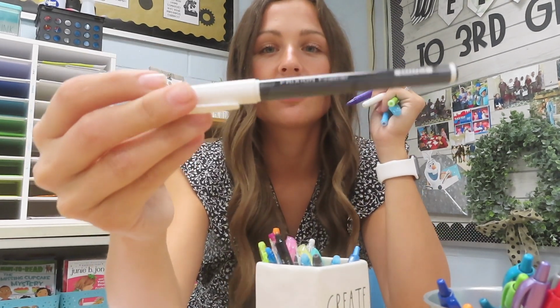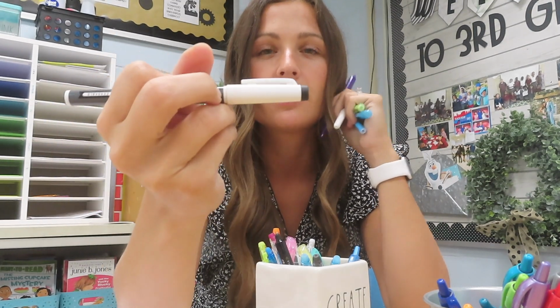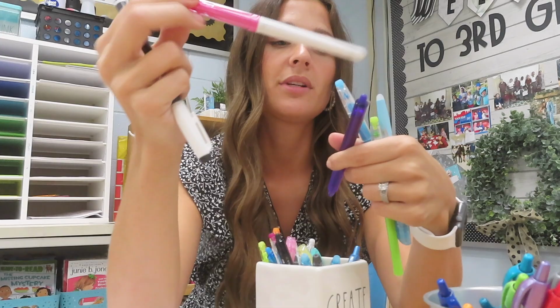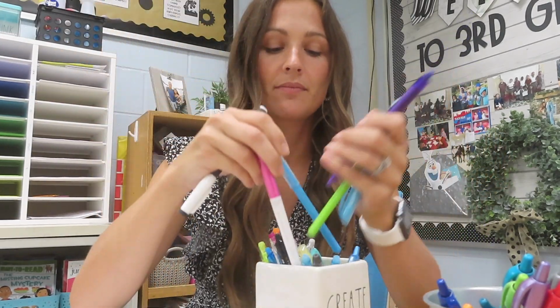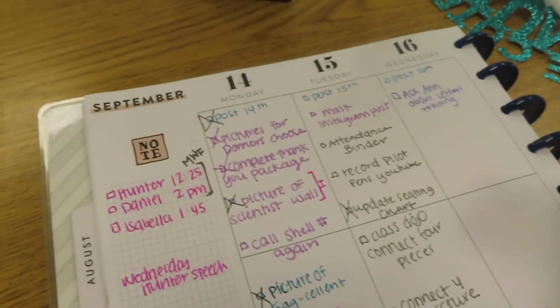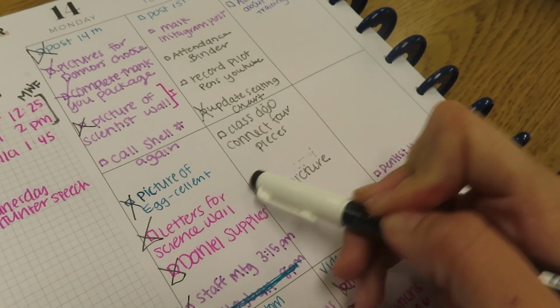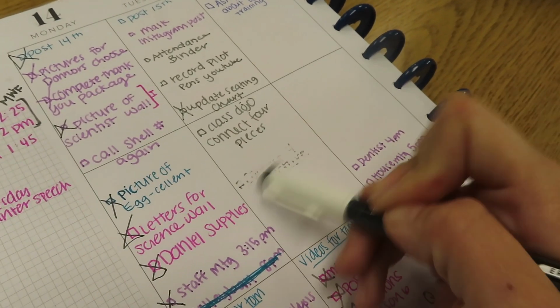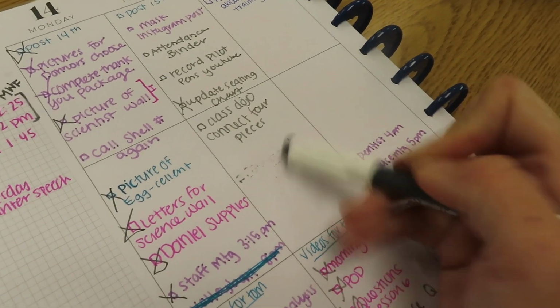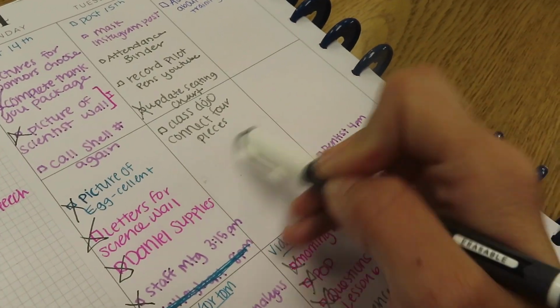Oh, there it is. These are my all-time favorite. They're like markery pens, like fine tip. So they're kind of a mix of this one and this one. But as you can see, my planner is just full of the different kinds of them. But I'll show you. I will just erase this here. Just put a little bit of pressure on it and it comes right up. I'm also doing this with one hand, but yeah, usually it's a lot easier.